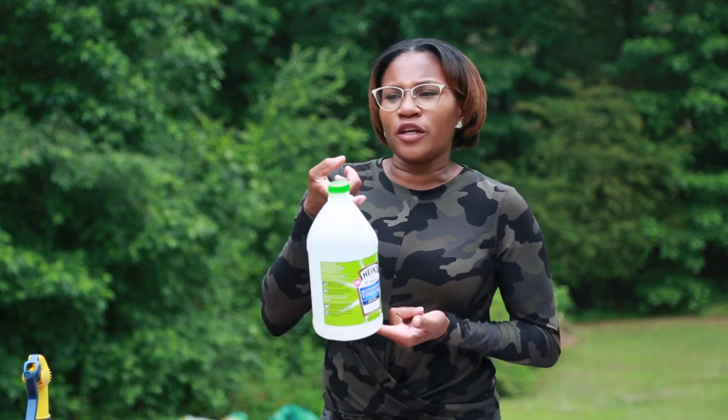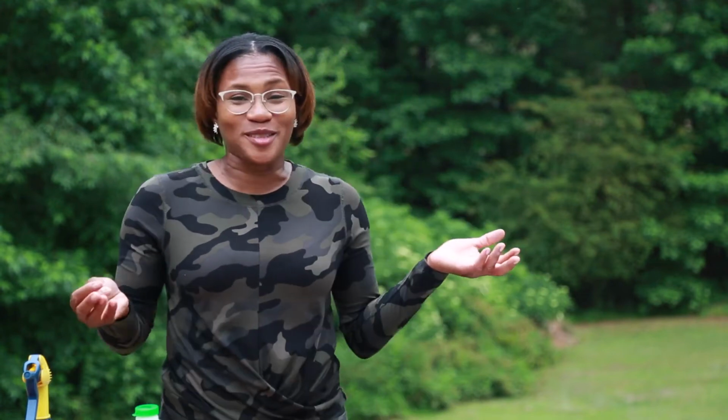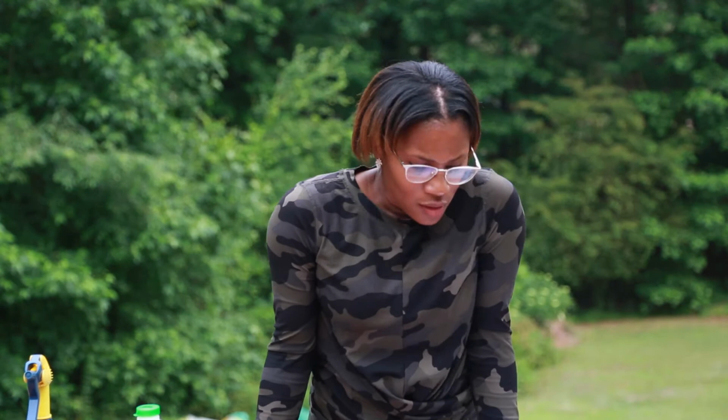So they also have different little homemade things that you can use, like vinegar. You can spread vinegar or cayenne pepper around the border of your garden. Some animals don't like the smell. Some Irish Spring soap, I heard that worked once before, putting some bars of soap. So it just depends. But putting up a fence is always very, very easy to do. It'll save you a lot of time, save you a lot of money, and over the years save you a lot of crops. So, some general integrated pest management strategies to help assist in your garden.